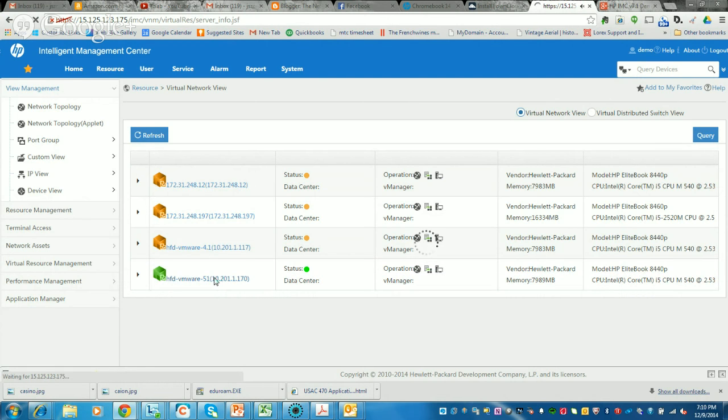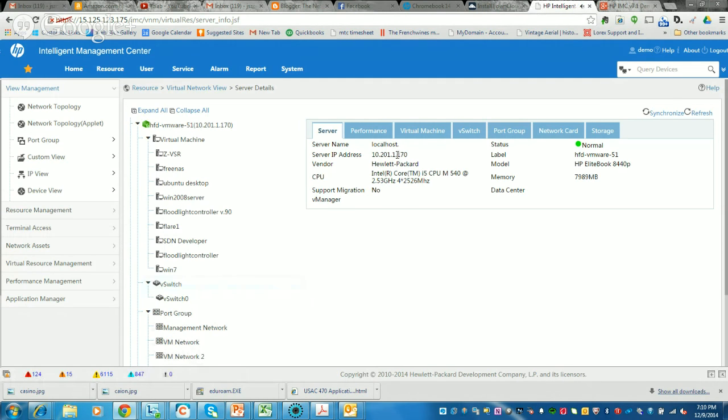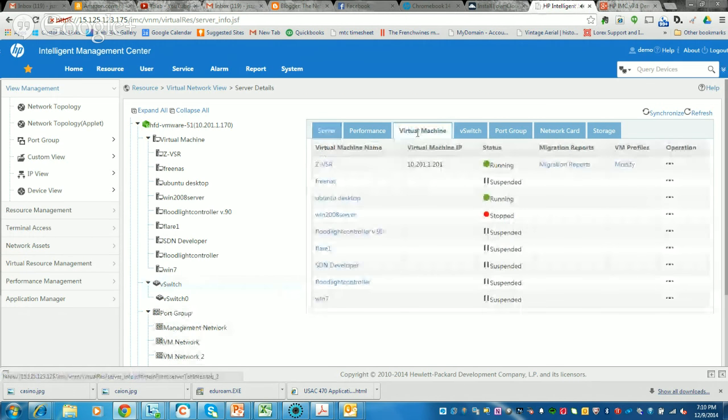If I click on an ESXi host, one of the first things I'm going to see is all of the machines that are up and running. We can see that there are 2 running in this box, one that's stopped, and then several that are suspended. I can take a look at migration reports and see how those virtual machines have migrated between physical machines.